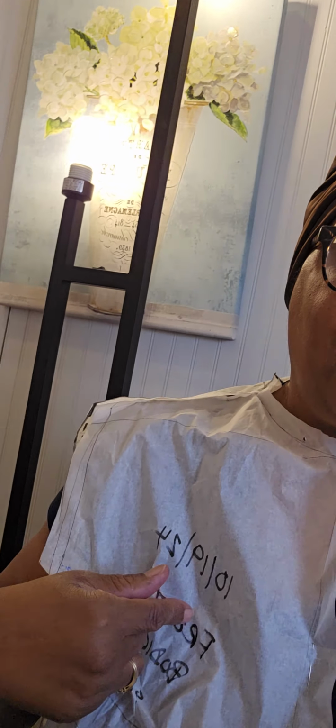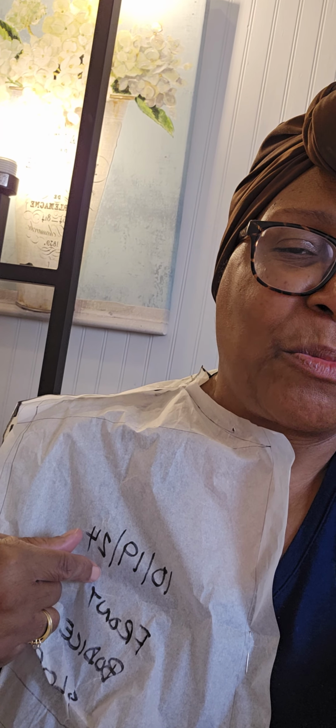And there's another one for plus size women. I don't have it here with me. There's another one for plus size gals as well, so that you can keep track. And then you can mark it on your pattern. I feel like I'm rambling, but I feel like this needs to be said. But then you'll mark it on your pattern, the date that you took those measurements, and what those measurements were, so that if you fluctuate, you can always know that that pattern is going to work great for you, or at least it should, with very little adjustments.